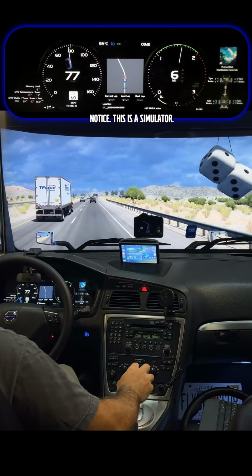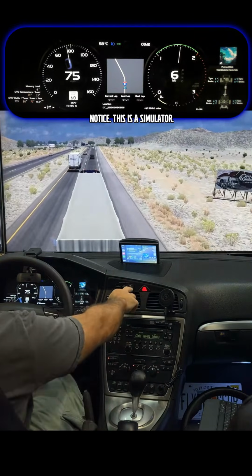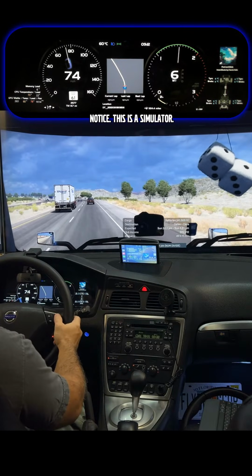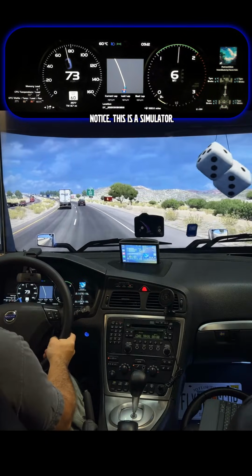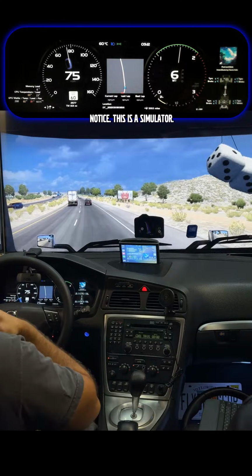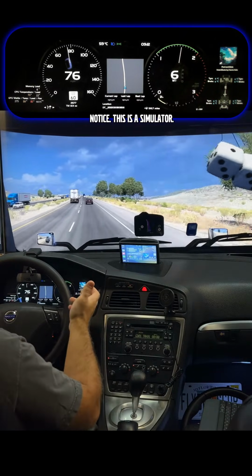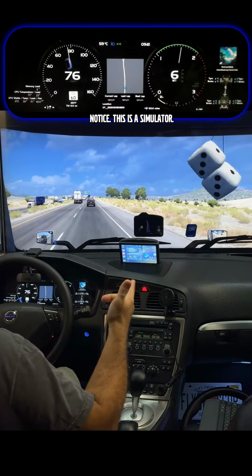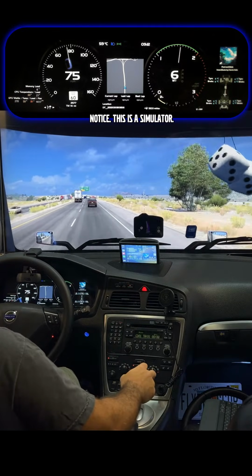Anthony, the point of this game is you grab cargoes like this and you deliver them to locations. What do we have here today? We're taking batteries. So we're taking batteries to Yuma. No, not Yuma anymore. Now we're going to Dallas, Texas. And you have to, you know, not get a speeding ticket, don't crash, don't do anything crazy, and you don't lose money. That's the point of the game.